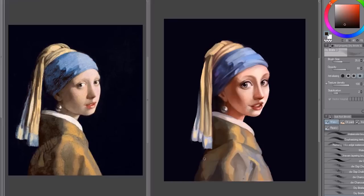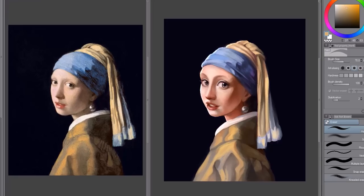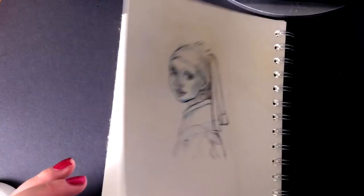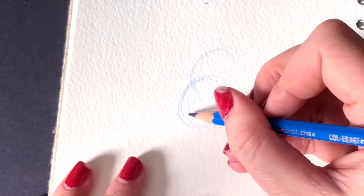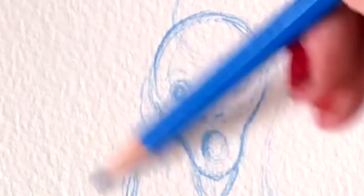The next piece I decided to recreate, like I said earlier, was The Scream by Edvard Munch. And this one was so difficult for me. As soon as I started sketching it out in my sketchbook, I just had a feeling it was going to go terribly wrong. If you came to this video for good art, it's just not going to be up to the same standard as my normal art. I did have a lot more fun drawing The Scream because it's so different to the normal stuff I draw — but as I was drawing it I was literally thinking, what is this? What have I done?